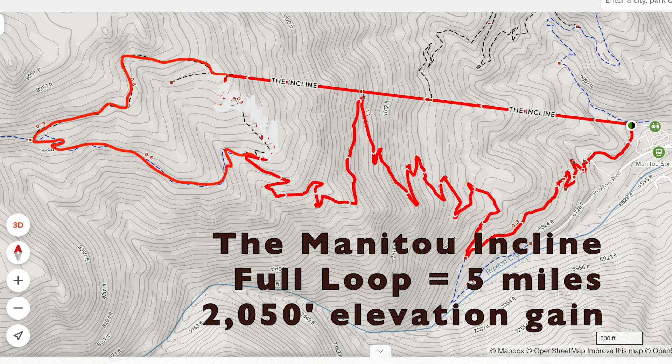Diving into the details of this hike — there are a few different ways you can do it for different skill levels. However, anyone that does this hike should be able to hike up a lot of steps. The path that we chose was about five miles round trip with over 2,000 feet of elevation gain. We'll talk more about our route later in this video, but for now let's go over the other ways you could do this hike.